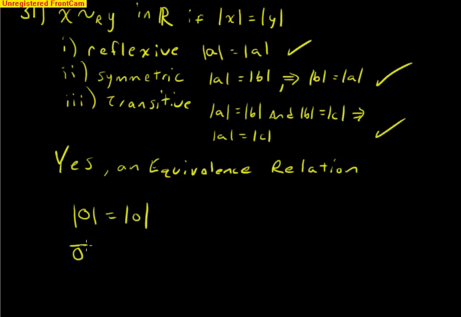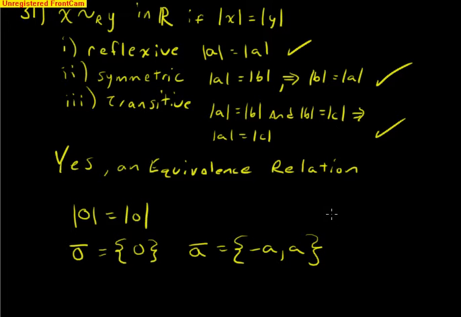You denote each partition from an equivalence relation with a bar on it, and then you just list the elements that would be in it. For this partition here, for 0, you would just list the element 0. The other partition is pretty much everything that doesn't contain 0. So let's just call that A again. So this partition A is equal to, well, what's working here? We got negative A and A of all the real numbers. So as long as the numbers are the same, this holds.